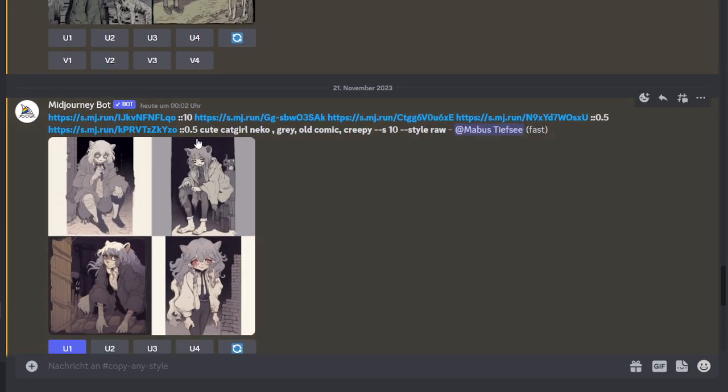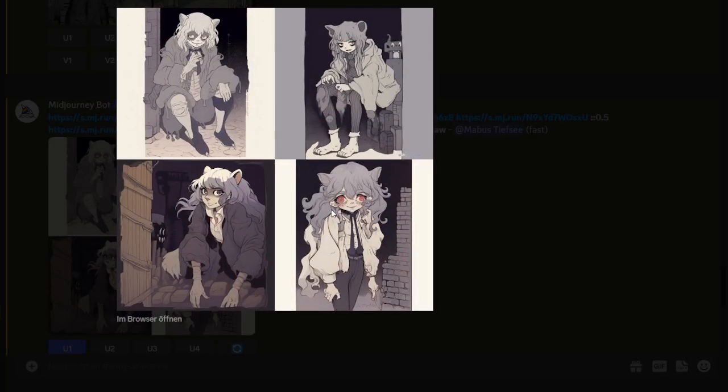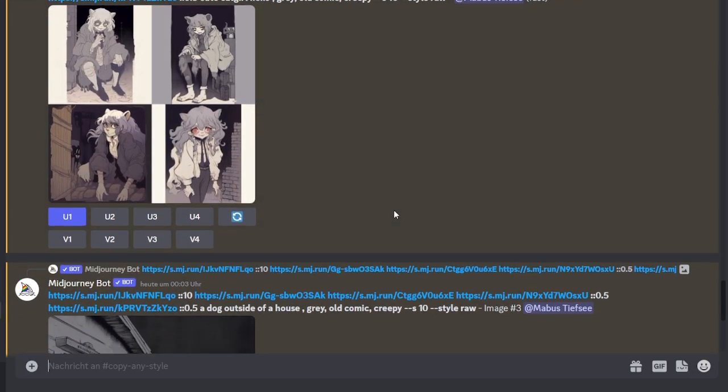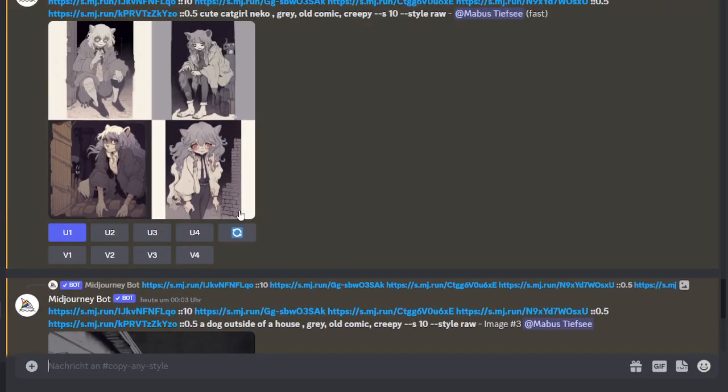Oh, and of course we can also test other stuff. However, since a cute cat girl Neko is something the style really is not comfortable doing, you have to re-roll a lot of them and make a lot of them to get something. So if your style fights whatever you want to depict, you have to fight hard. But this one looks close-ish. So yeah, just get lucky. And here we got a winner.